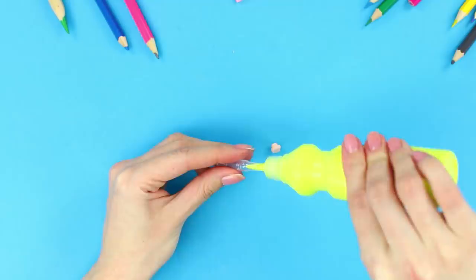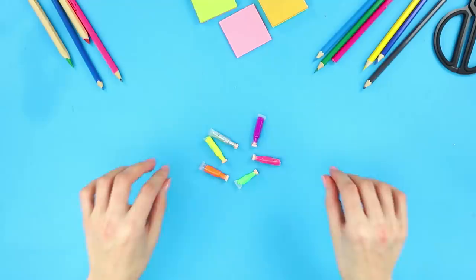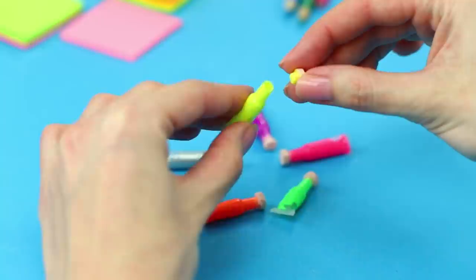Fill the plastic bottle with paint. Close it! Make a lot of these bottles and pour paint into each of them. Now you have a whole set of tubes of paint for making your first mini masterpiece.